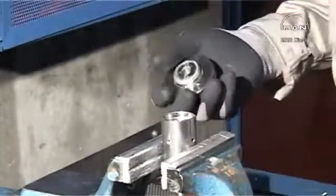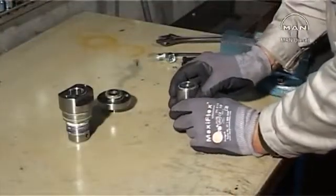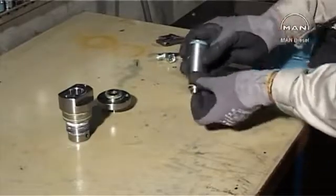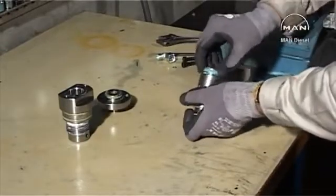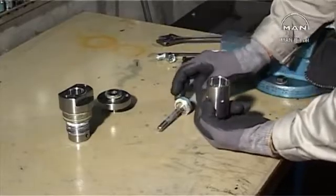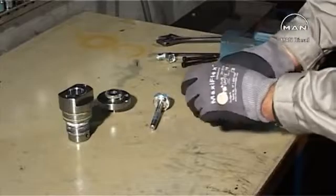Dismount the cover. There is an O-ring. Remove the spindle and the spring from the housing. Remove and discard all the O-rings and sealing rings. Clean all the parts in clean diesel oil.